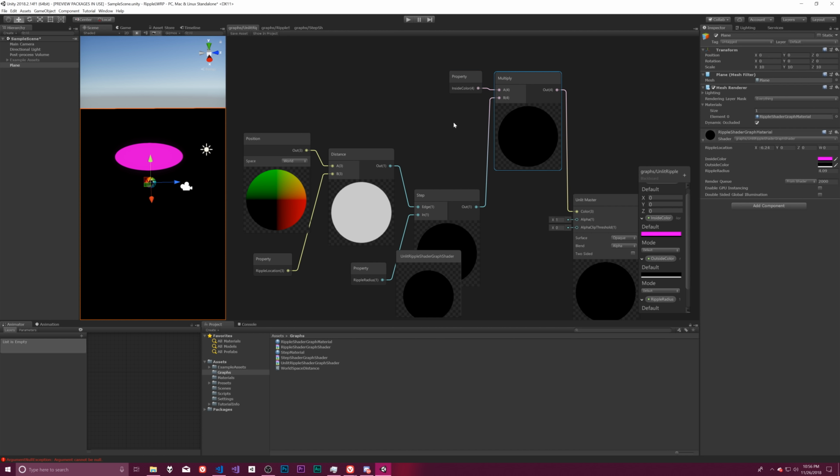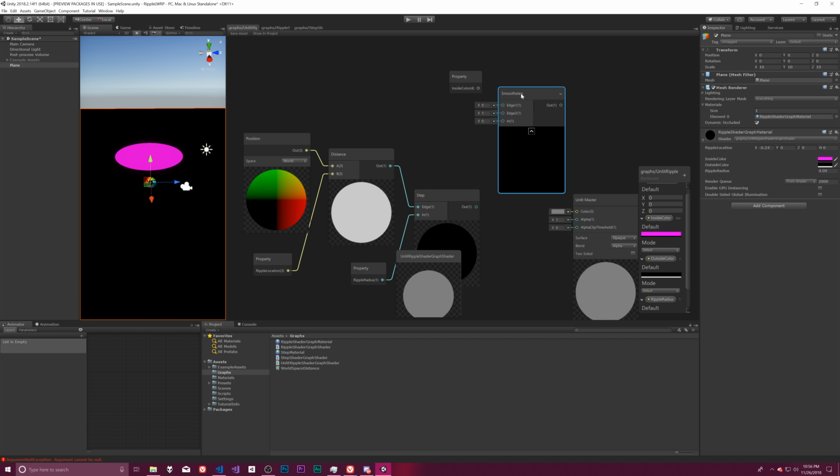Actually, I lied. I'm curious what'll happen, so we're gonna test this. We're gonna take out the multiply, and we are going to plug in the inside color as edge 1, the outside color as edge 2, and the output of that into the input of that, and take the output there.